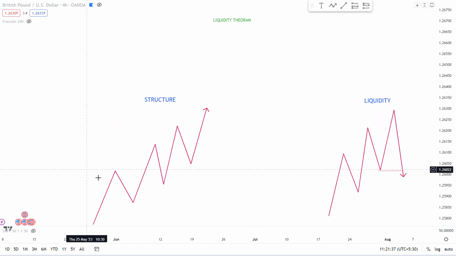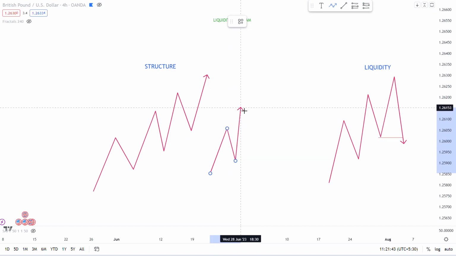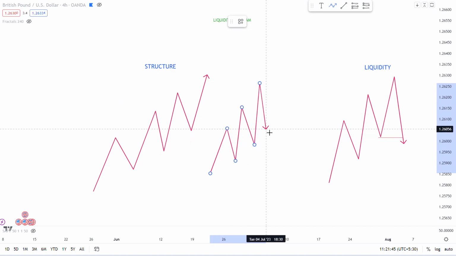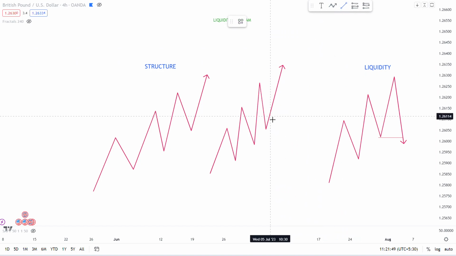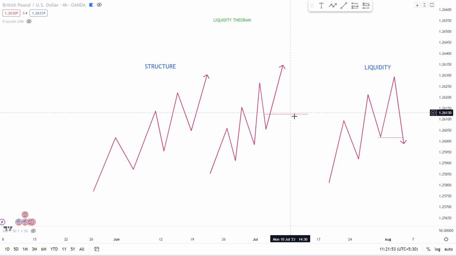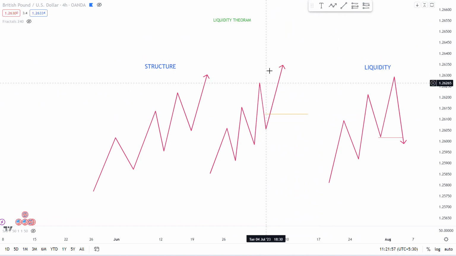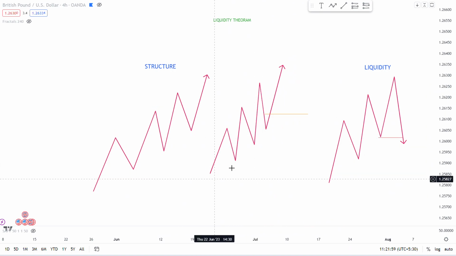So this is the structure of the market which the smart money will look at. They will think that structure will move like this, and they will draw some order blocks like this from here. They will draw some order blocks and they will try to play from those order blocks, but the reality of the trading doesn't look like this.